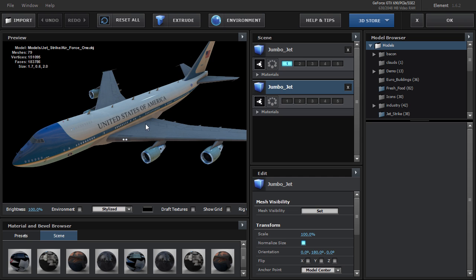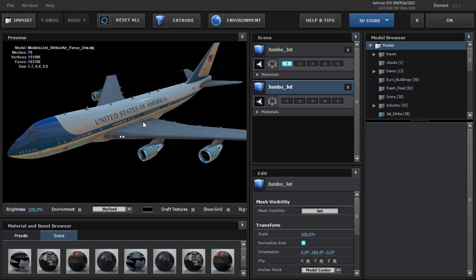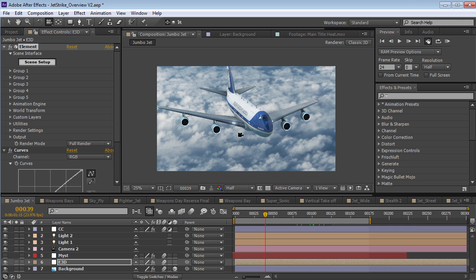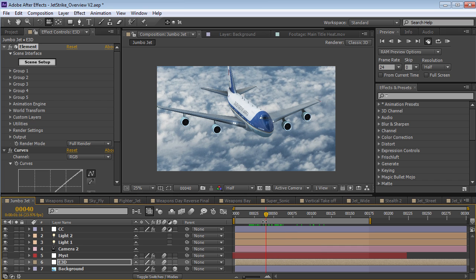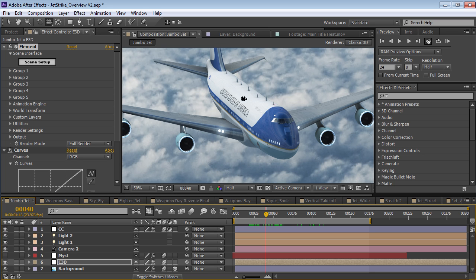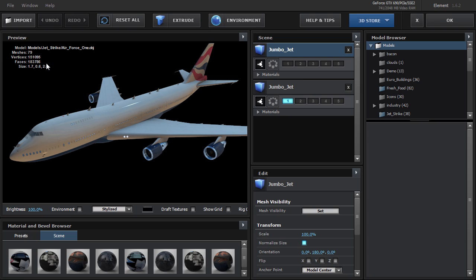So in this case, I've got another jet here with the Air Force One stylings, and we can turn that on and turn the other one off and hit OK. So now I've got Air Force One flying around here, and all I did is switch the texture skin. And of course, you can go in and edit the texture map. You can add burn marks, or you could add your own logo, your own airline very easily. And of course, we're going to have tons of specific tutorials on VideoCopilot.net, so check those out as well.